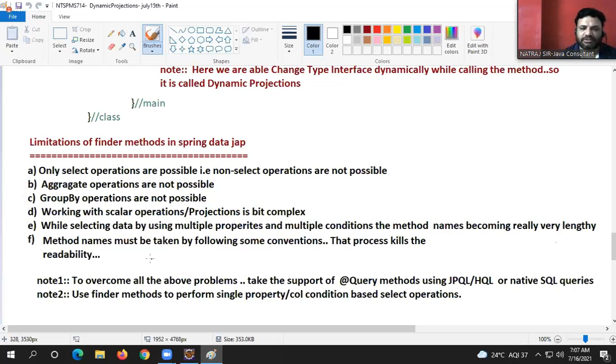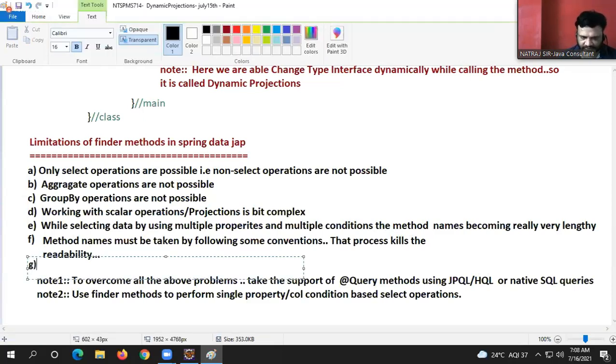Method names must be written following some conventions. That process kills the readability, boss. Next, we cannot call PL/SQL procedures and functions.